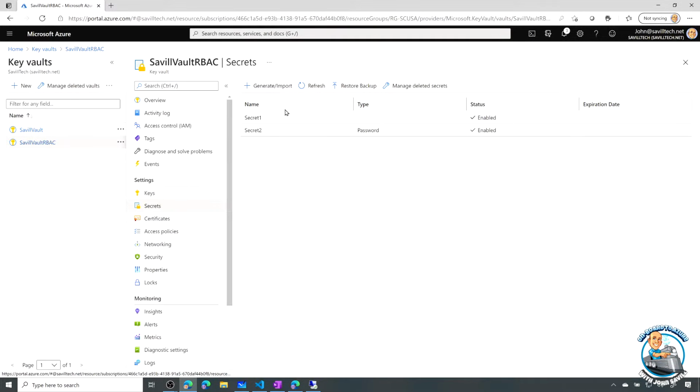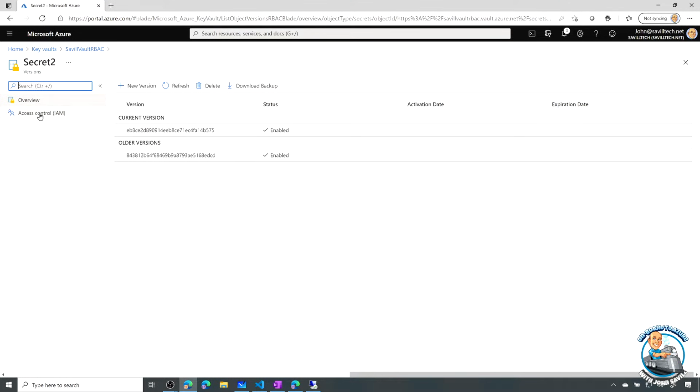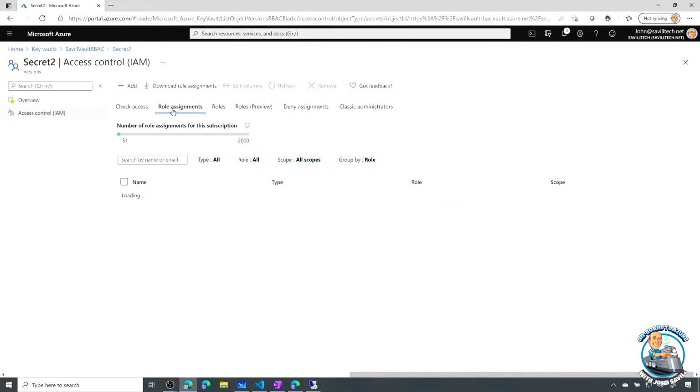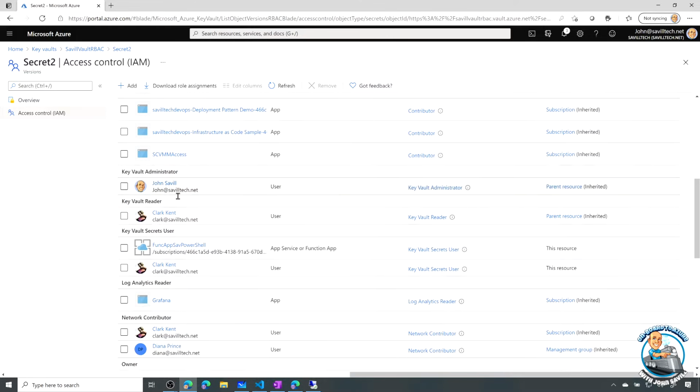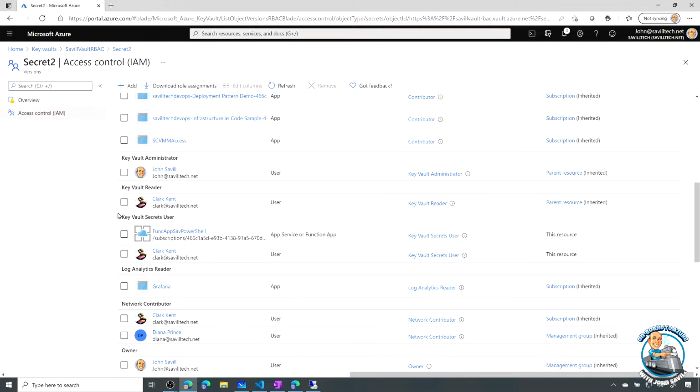Whereas for secret 2, this time the Key Vault secrets user was actually 2 here, okay? But I can see a function has access to it, and so does Clark Kent. So I can see Clark Kent actually has access to this one. So it's granular at that item level.